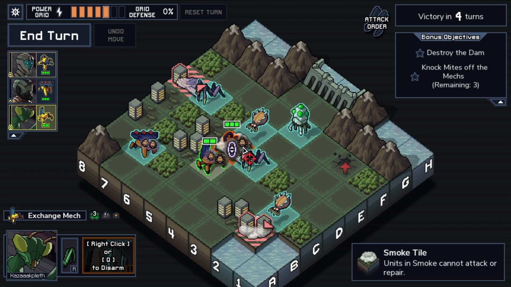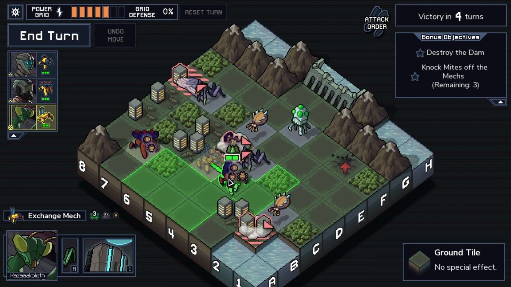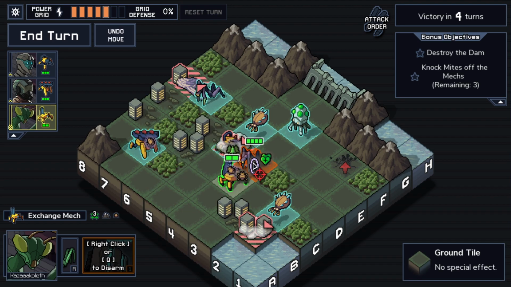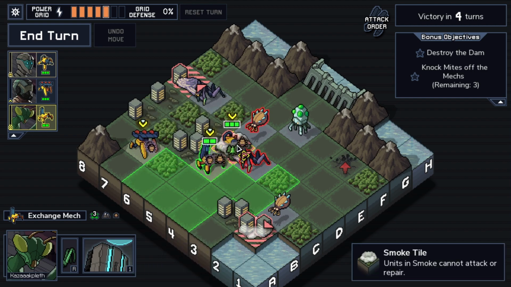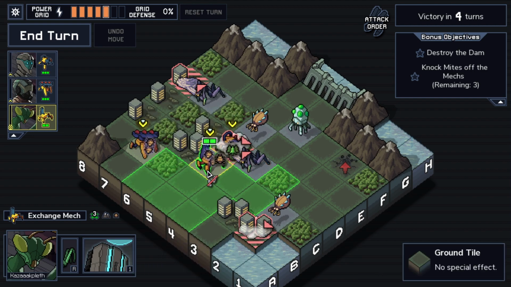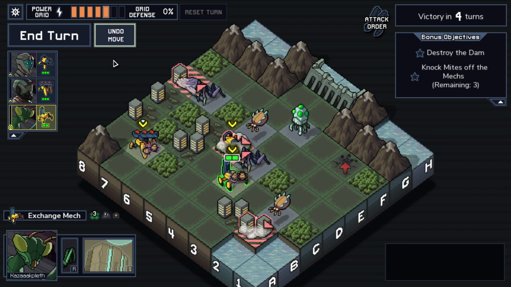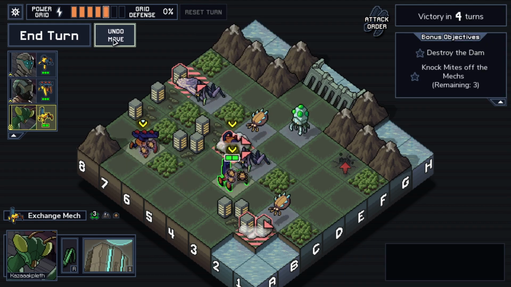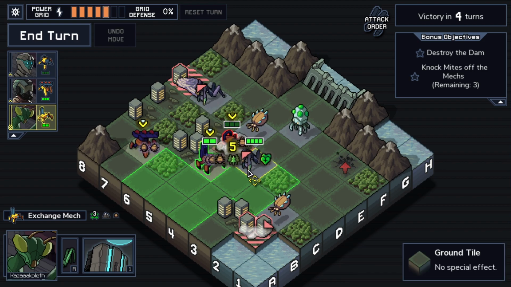No. It only teleports adjacent units. So it teleports you. Is it a random unit? You probably select the unit that you swap with, isn't that right? So like if I move here, I could probably swap you and you, although that wouldn't really help me that much. So can I make one of these enemies attack their allies? That's what I'm trying to figure out.